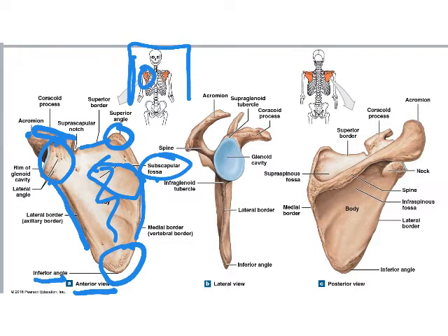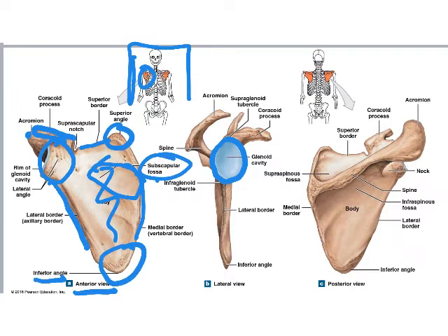Okay, if we look at the lateral view of the scapula, so this would be looking at somebody's shoulder from the side, and you took the humerus out so that you could just see the shoulder. The part where the humerus inserts to make the shoulder joint, or the glenohumeral joint, is called the glenoid cavity. So glenohumeral comes from those two terms, glenoid cavity and the head of the humerus. That's the glenohumeral joint. That's the shoulder joint.